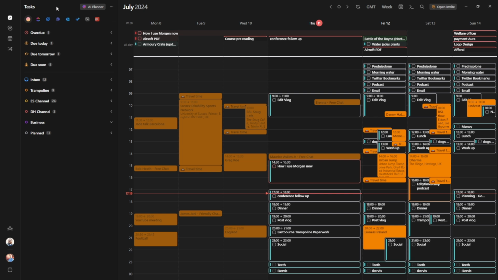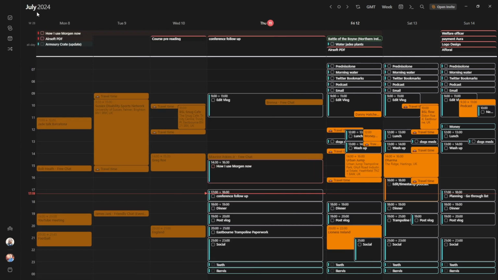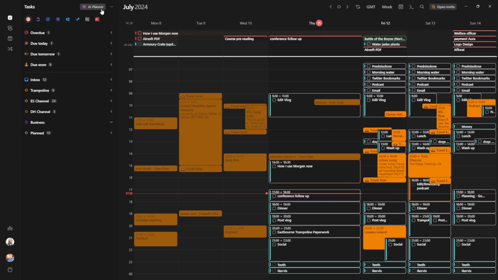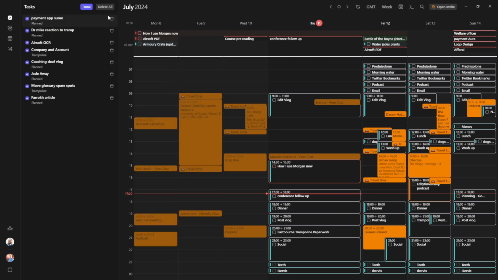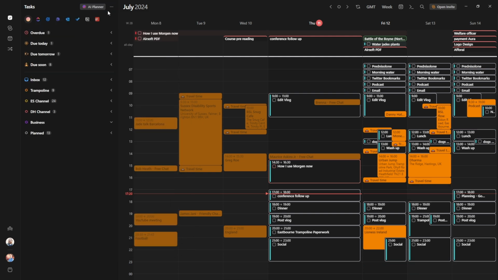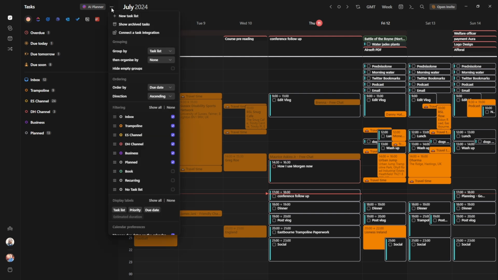If we have a look at the top of the task sidebar, so if I push spacebar, you see the sidebar's gone. At the top, there is a 3-dot menu. Forget the AI planner, I'm not going to talk about that now, just making that disclaimer. So 3-dot menu, and this is where I can add a new task list, show archived tasks. Tasks that I've completed are archived, I can show them, but I don't actually like to see all of this, I just delete all when I have a bit of time. It's kind of like a recycle bin that you have on your computer. It goes to the recycle bin if you want to restore it, but you empty the recycle bin every once in a while. It's like I just empty out the archived tasks.